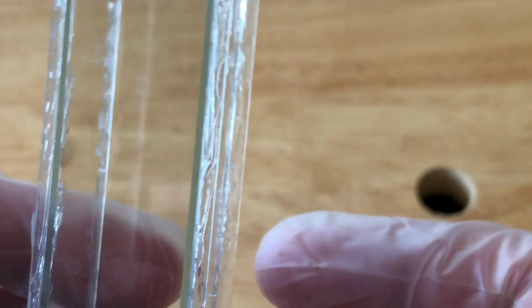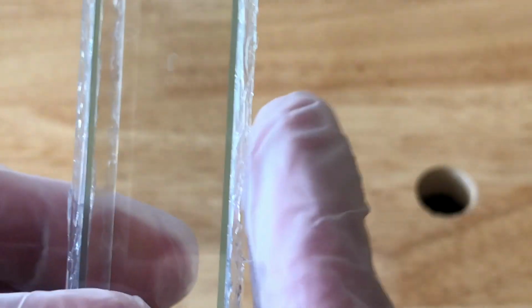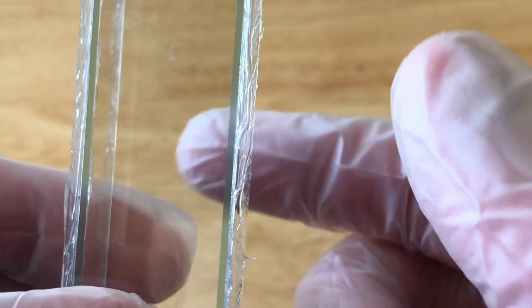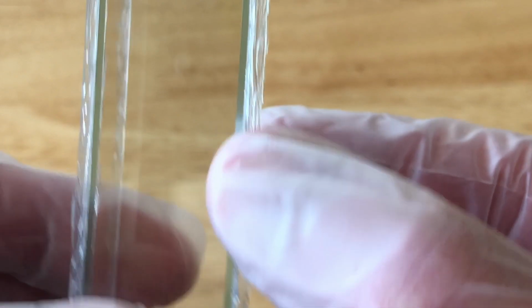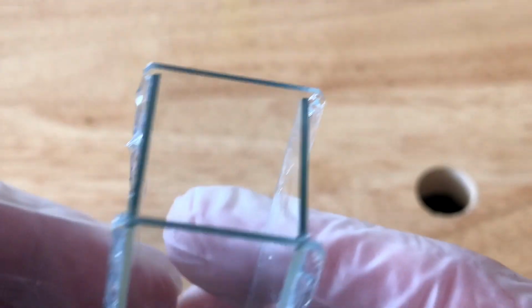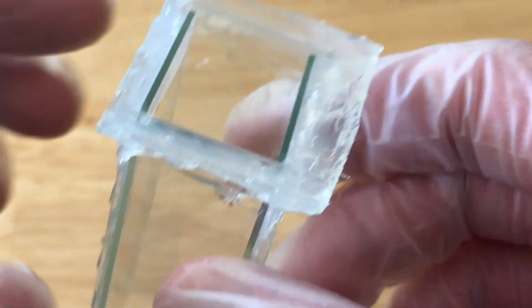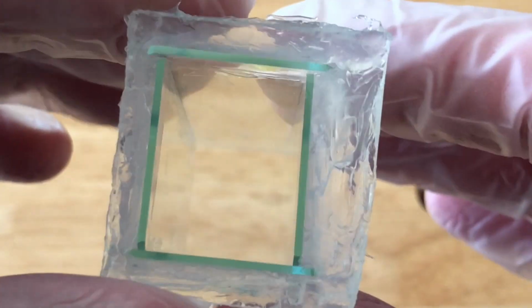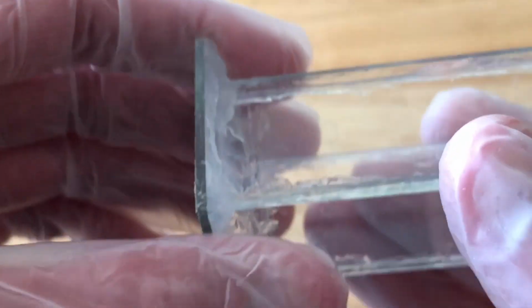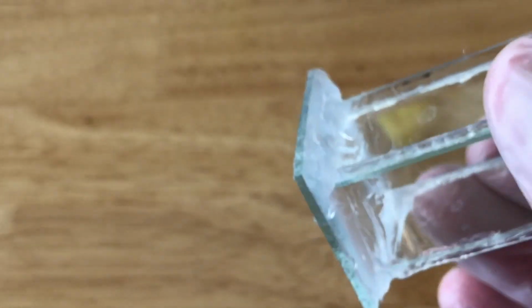And if you had taken this wall here and moved it out further, or if you had these layers on the insides of the wall, like it is here, then the caulk or the silicone would block the output. So this is real critical when you make a dye cell. Now the bottom, I didn't use a microscope slide. I think I just used a piece of plate glass for that because it's easier to cut than microscope slides. But I had to put the silicone around it and fill it and that kind of thing until I got it to where it wouldn't leak.